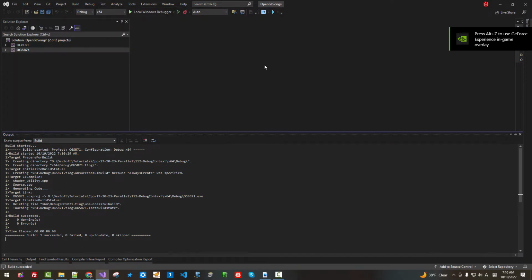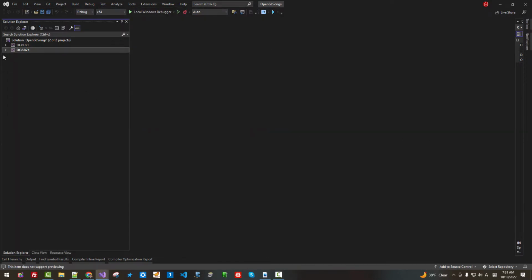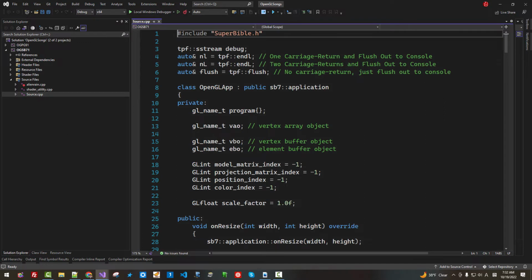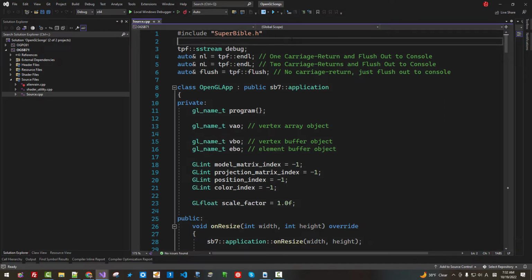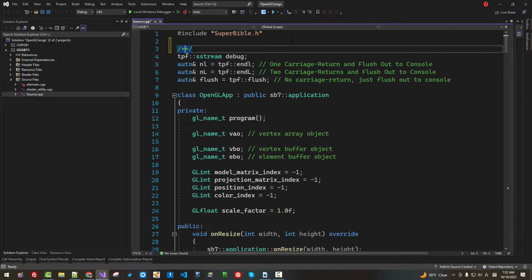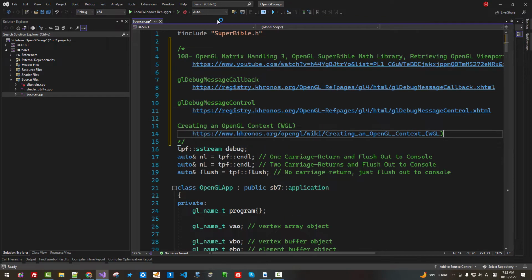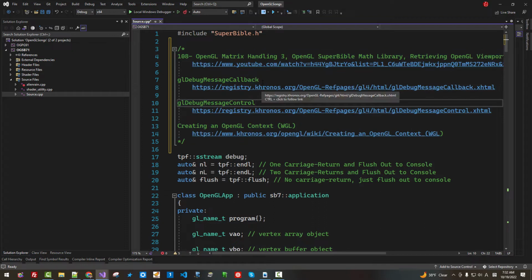From Solution Explorer, Source Files, open source.cpp. Please understand that we created this video in episode 108. We will learn how to use glDebugMessageCallback, this function. Then we will eventually learn how to create OpenGL context.